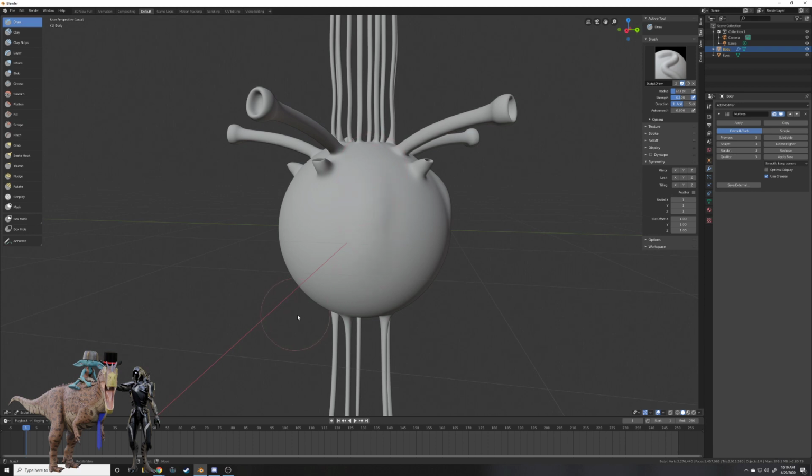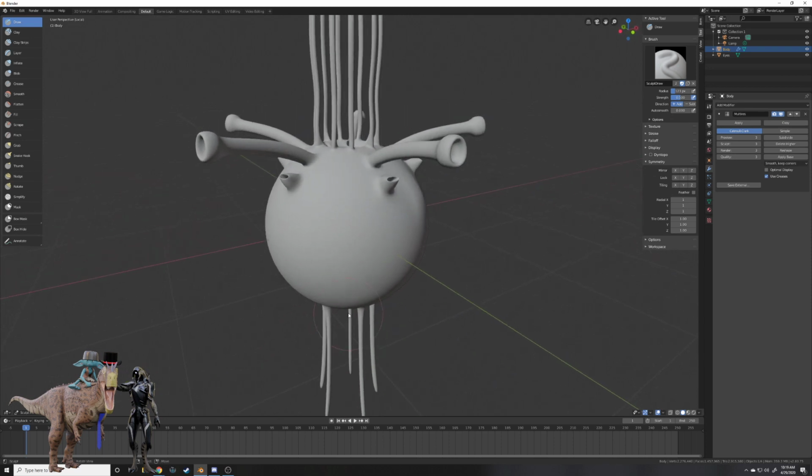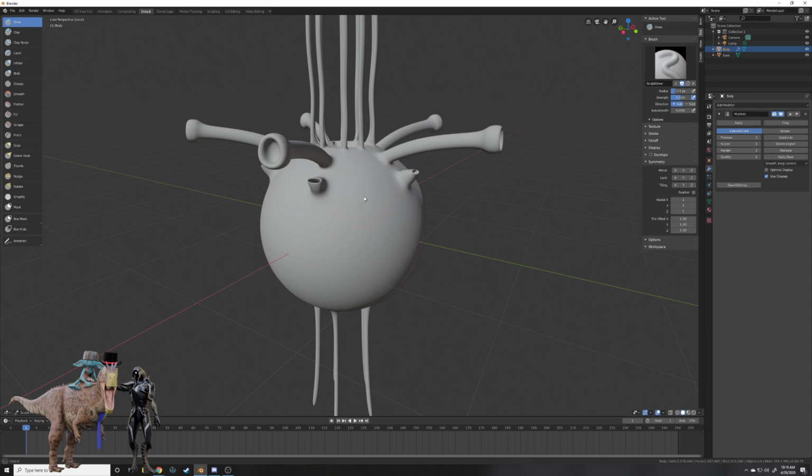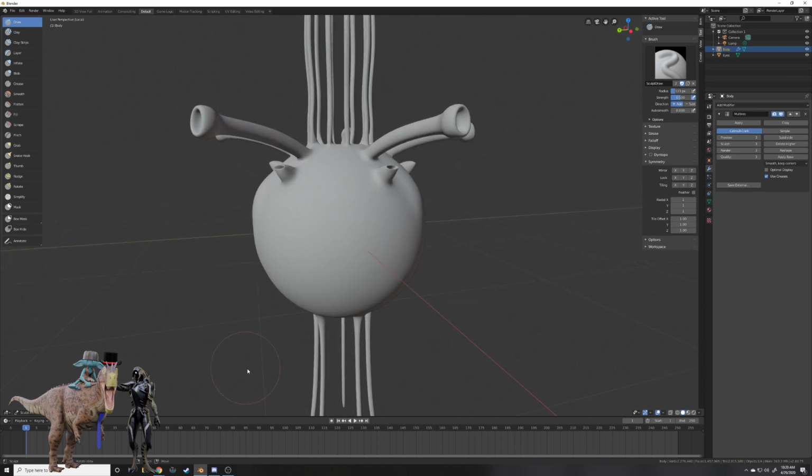Some muscles or something, I don't know. All right. Okay, and then I'm gonna shrink down a little bit and come down to this band here.